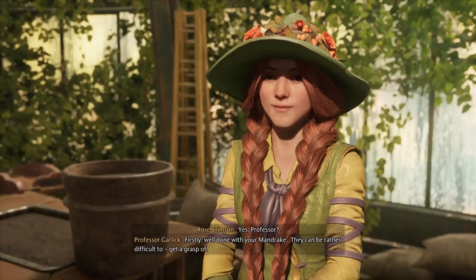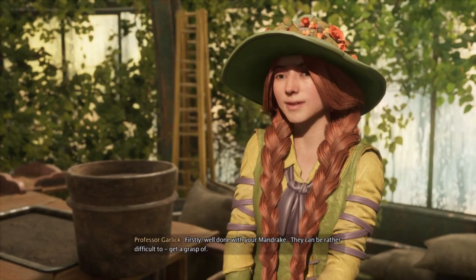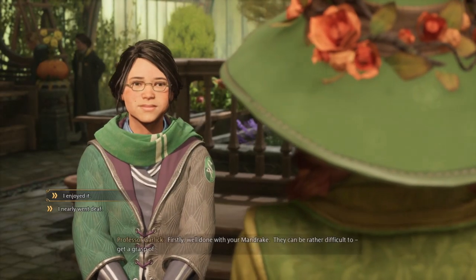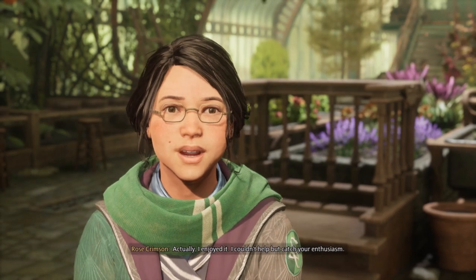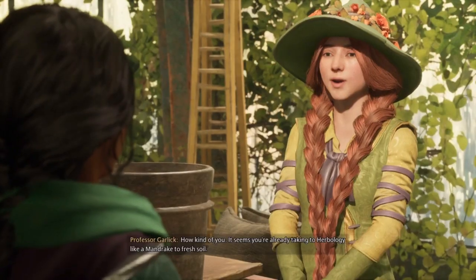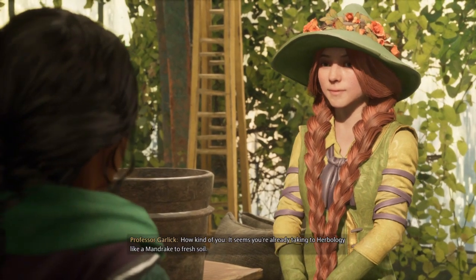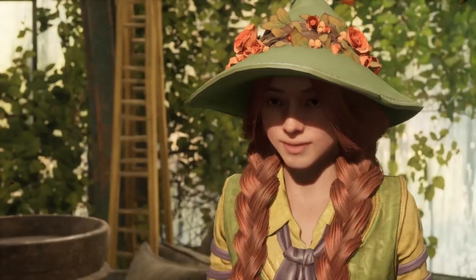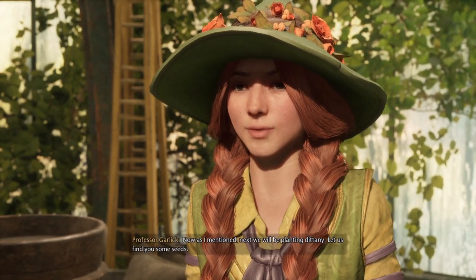Yes, Professor? Firstly, well done with your mandrake. They can be rather difficult to get a grasp of. Actually, I enjoyed it. I couldn't help but catch your enthusiasm. How kind of you. It seems you're already taking to herbology like a mandrake to fresh soil. Now, as I mentioned, next we'll be planting dittany. Let us find you some seeds.